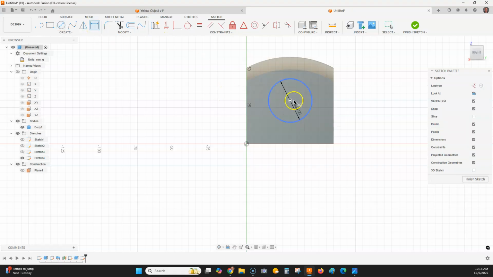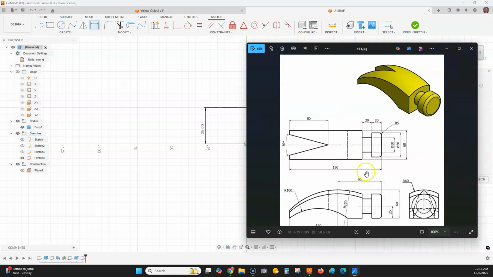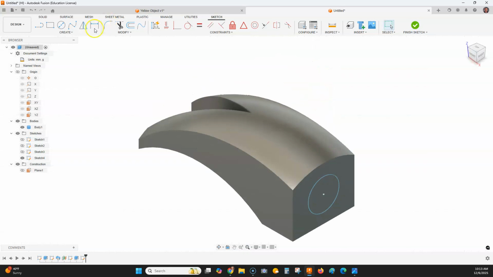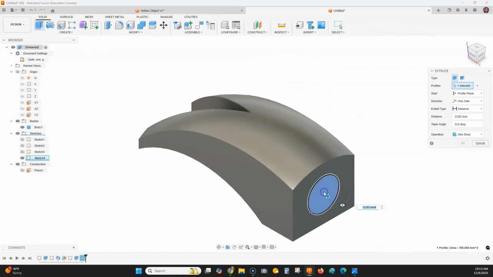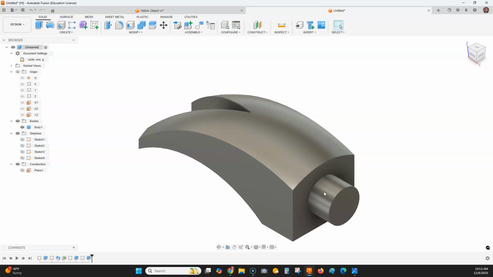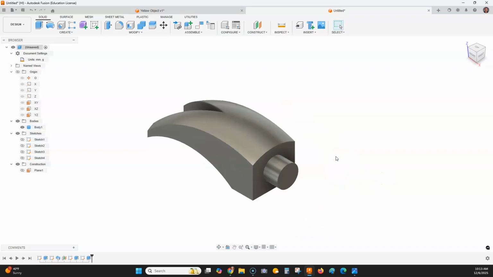Let's grab a hold of dimension from our center point to the line down here. I'm going to drag over, and it said that up was a distance of 25. So I now have myself a distance up of 25. I've got that 30 diameter, and it comes out a distance of 20. So I'm going to click on extrude, click inside of here, 20, and I'm going to hit enter. So I have that one nub coming out.